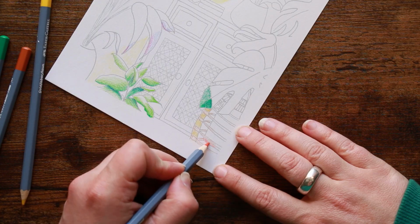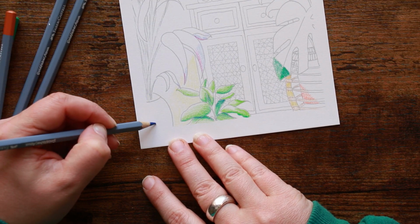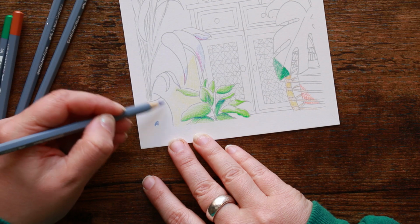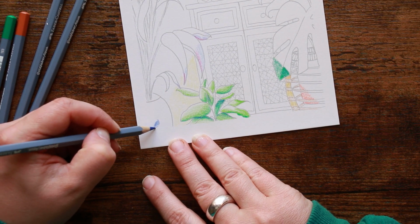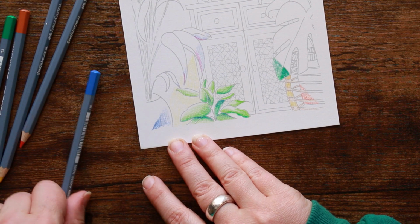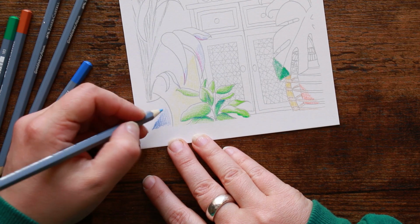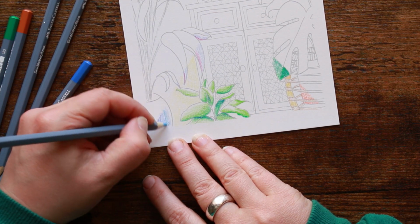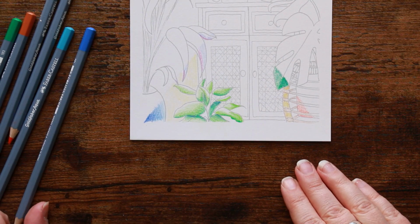We'll start with orange. I think we'll have this blue. And I'm going to want this to be curved, because it does have a curvature on it. So I'll have a sort of thicker, heavier layer of blue here. And then I'll fade that out, and I'm going to stick in this lighter blue here. Blend that in a little bit. It's going to end up quite a colourful picture by the looks of things.